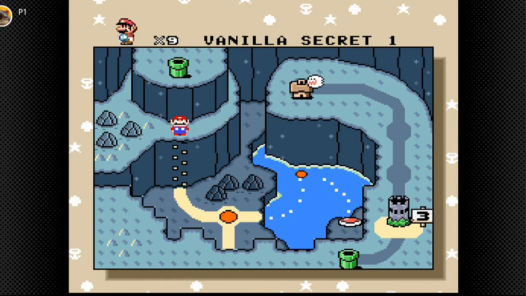In the next part, we'll be doing Vanilla Secret 1, and we'll also be getting the normal exit in Vanilla Dome 2. So I hope you guys enjoyed this Let's Play part.